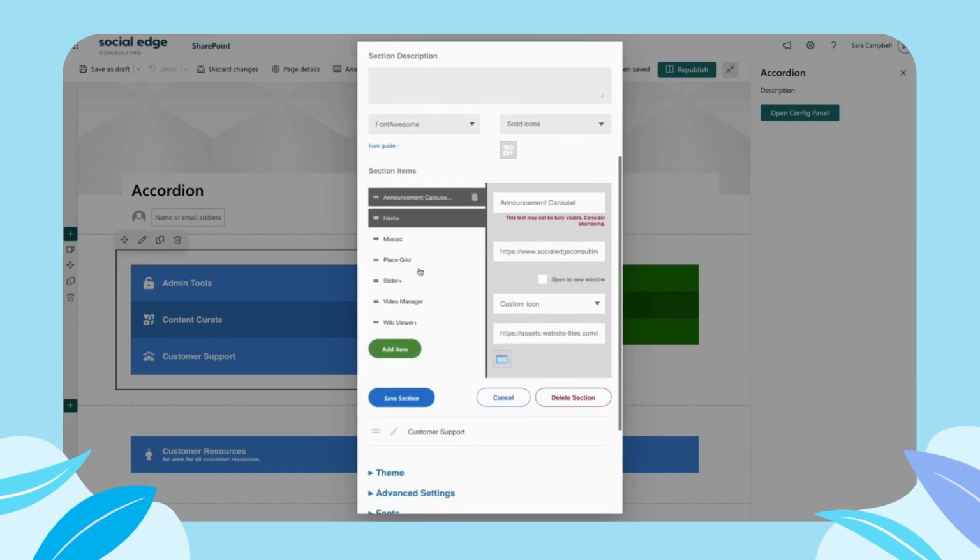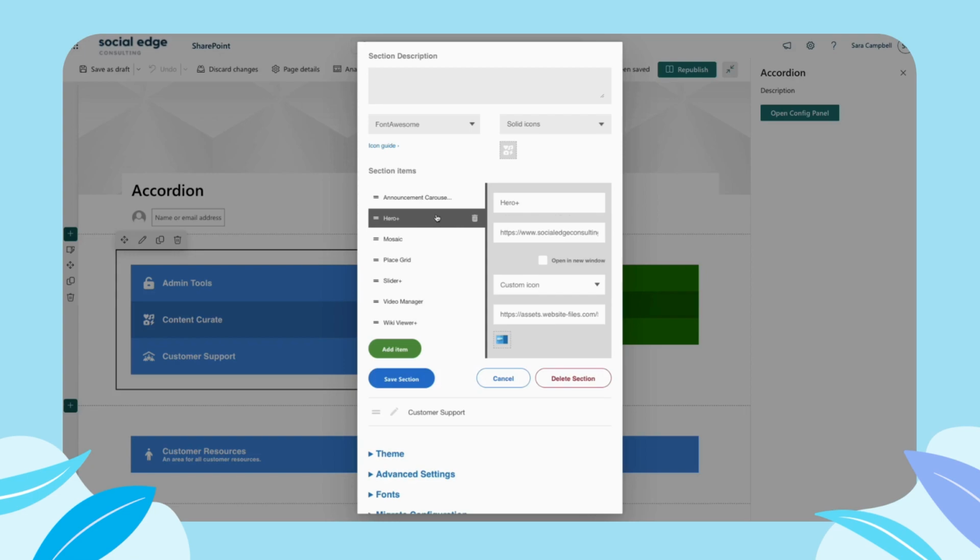For example, if I go and look at an already configured section with items, I can see here that I have multiple items configured within my section. I can always add new items, and similar to rearranging the sections, I just hold down to drag and drop where I want it to be. I can delete sections just by clicking on the delete. If I want to edit a section or an item, I can click on an item within a section and I can edit the title, link, and icon as I see fit.